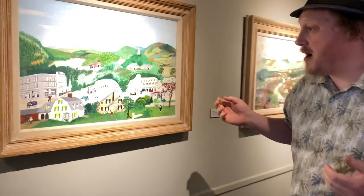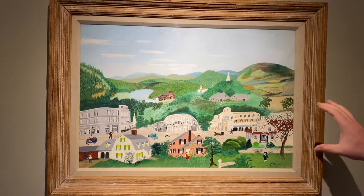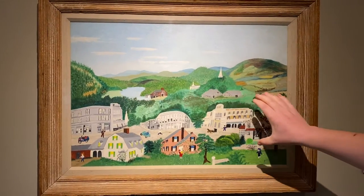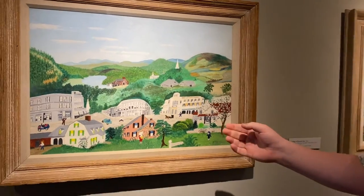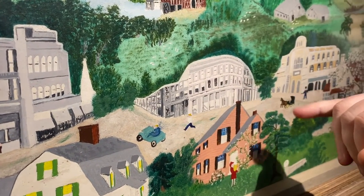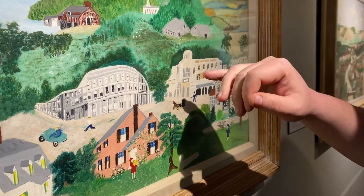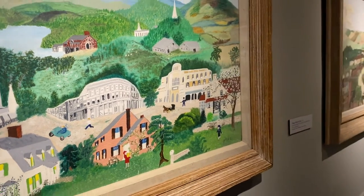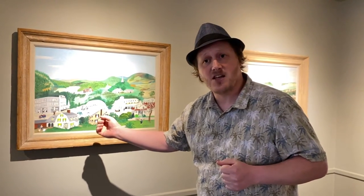This last painting is another picture of Bennington, a little earlier — from 1945. She based the major element of the composition, this group of buildings in the lower mid-ground, on a fisheye postcard of downtown Bennington. Right here you're looking down East Main Street; this is South Street. This would have been the Opera Building before it burnt down in 1959. This is the corner where the clock stands now, and this is the corner where Jay's Hallmark and the new coffee shop stand. Moses actually lived in Bennington for a short period in the 1930s when she was caring for a grandchild.